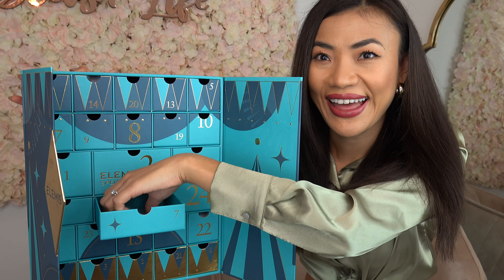On door number twelve we have the Soothing Apricot Toner. I love this toner from Elemis and have been using it for a few years now. It's very calming and soothing, infused with apricot, sweet betty flower, and saponins. As well as toning, it also helps to add a layer of hydration to your skin. We are halfway through now!